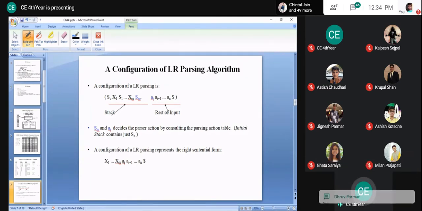Basically in this configuration, we have stack symbols which contain the states of the finite automata, and terminal and non-terminal symbols. On the other part, we have the remaining input and dollar at the end of the input. So it is nothing but a representation of what we have done in the previous slide.